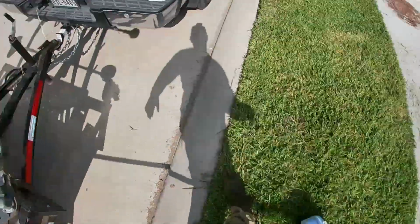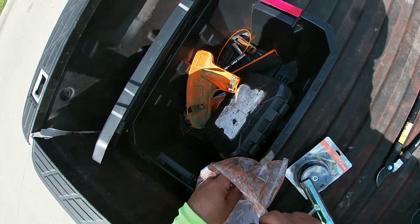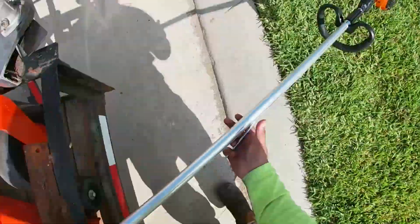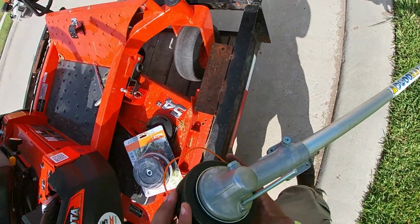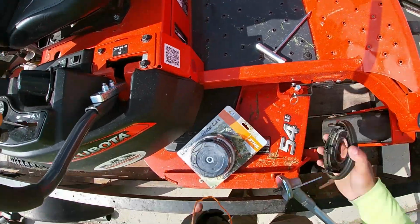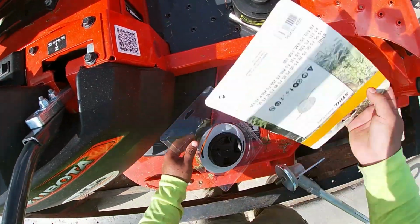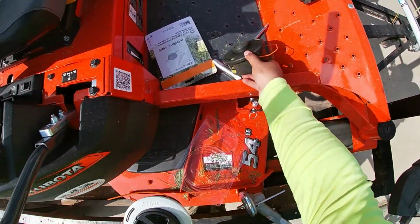Go ahead and use the other one. We'll use this one and check it out, see how this one works. This is the speed feed head. It's a little bit bigger than this one, about the same.